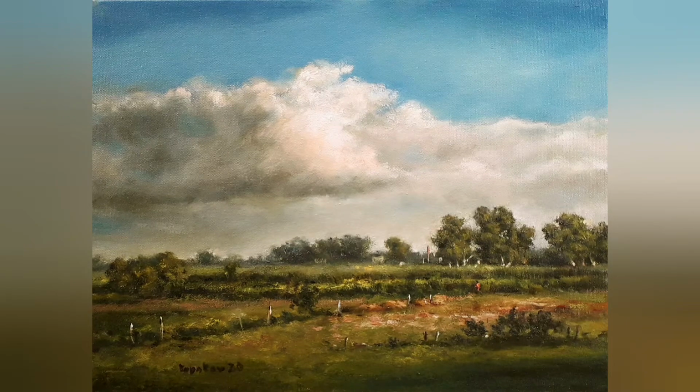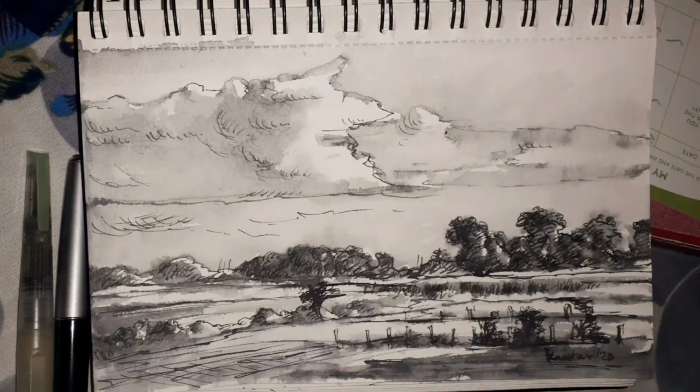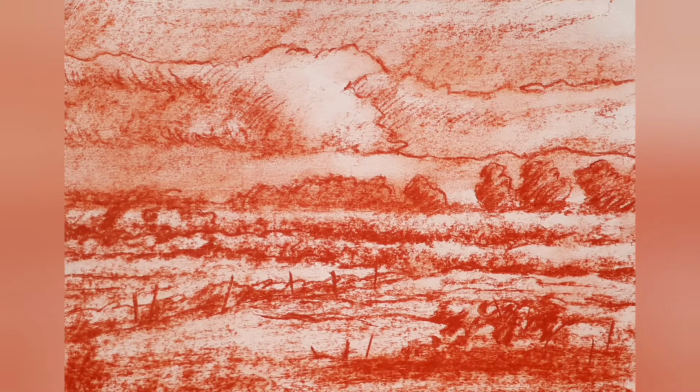Hey everyone, I'm going to work on this particular painting, which is an evening scene, a beautiful bright colored painting. And for this I did a lot of drawings, casual drawings, to get an idea about the composition. Here's an ink sketch, here is a sanguine sketch.